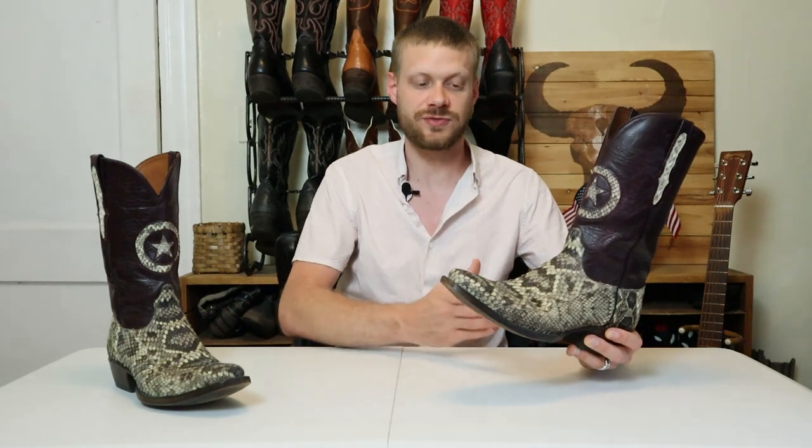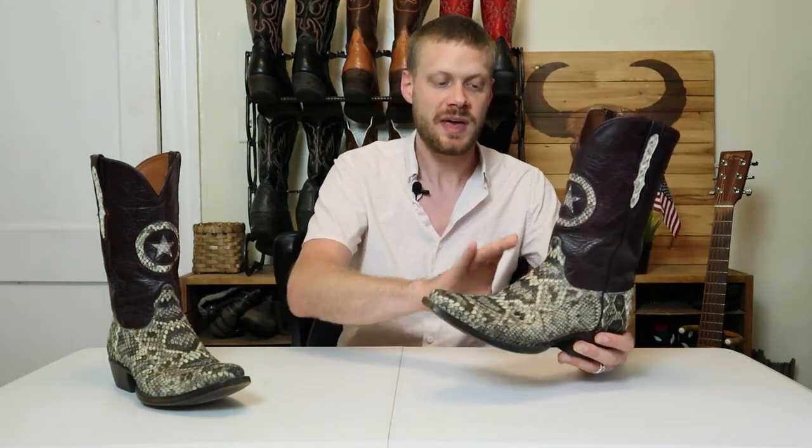It's seriously incredible. When you get this kind of a high quality boot, you're gonna want other things for it too, like cedar boot trees, to help this boot keep the shape and to keep the inside nice and dry and healthy. And this boot will last you probably forever. You may even be able to hand a Blackjack boot down through the generations.